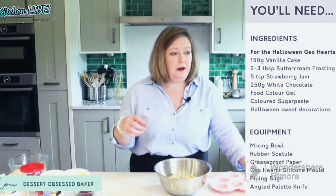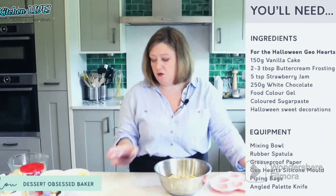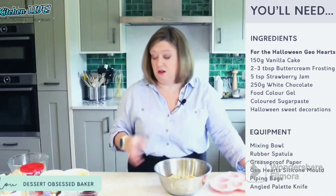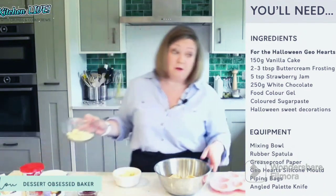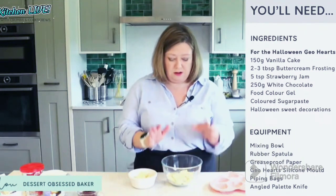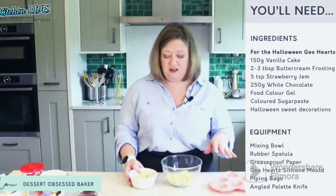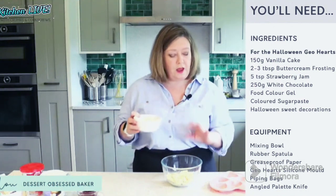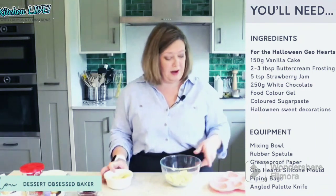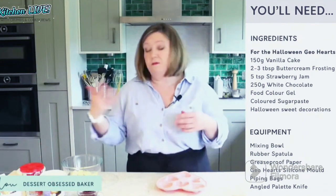And then from there, we're going to hopefully fill these with a little bit of strawberry jam. So we've got just regular strawberry jam there. These are coated and encased in a white chocolate shell. We've got 2 lots of chocolate because we need to melt 2 lots at slightly different times. It's 250 grams of white chocolate altogether. This is 150 grams in here, and that's going to be for the outers, and then we're going to melt a separate amount for the tops. Rather than melt it, reheat it, melt it, reheat it, I'm just going to do it in 2 separate batches. And then again, some food color gel if you want to color your chocolate.